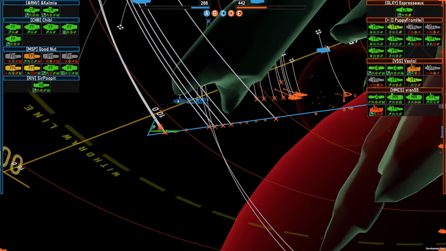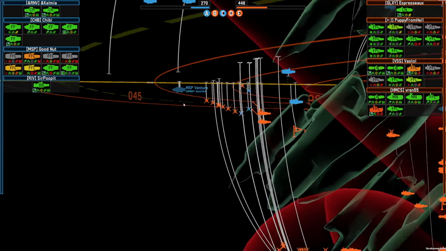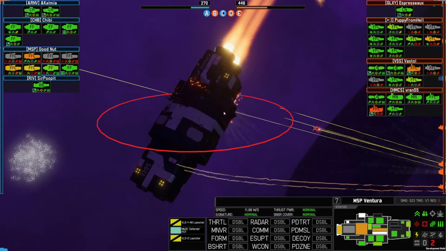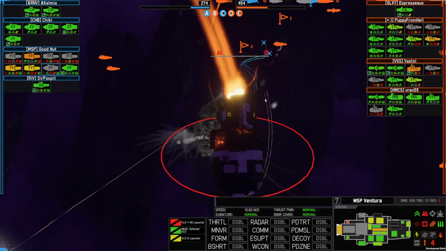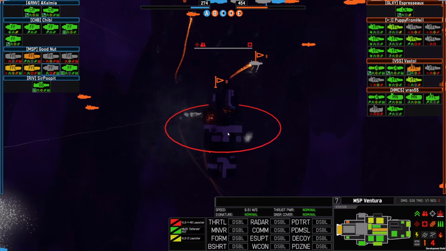A couple of these scouting frigates have been identified, and there is rain coming towards them in the form of containers. Rocket strike here now going up against Goodnuts Ventura over here as a defender in arc, although unfortunately, ooh, bit of a tasking error there as it tries to target some of the missiles going by it. Unfortunately, going to see the drive and reactor go down. That is a dead ship here.